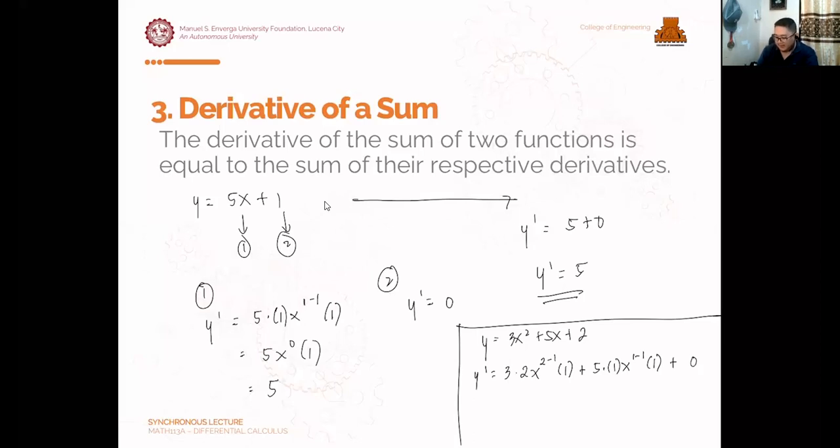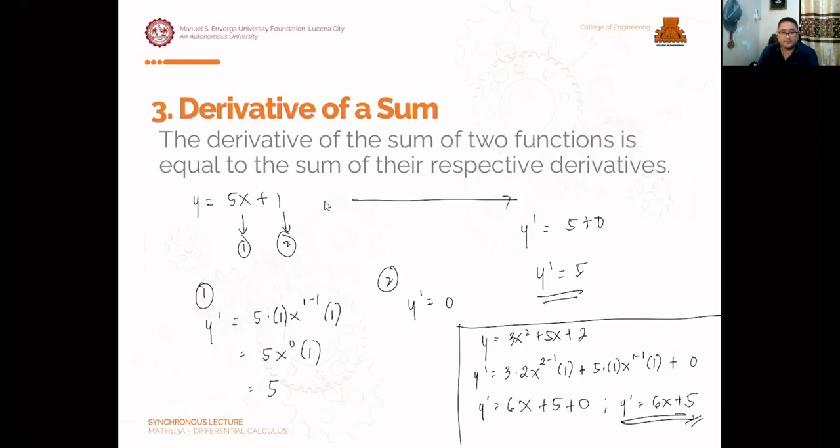Tignan niyo yung mga plus natin. Yung term natin, first term, ito yung equivalent na derivative niya. Second term, ito yun. Third term, ito yun. Okay? So, separated pa din sila ng operations natin. So, simplify natin. We have, dito magiging 2 minus 1 is x lang. So, this will be 6x. Then dito, x raised to 0 is 1 times 1, 1 times 1, 1 times 5. So, plus 5. And then yung last natin is 0. So, 0 na to. Or, pag sinimplify natin, derivative natin is equal to 6x plus 5. So, this will be our answer.